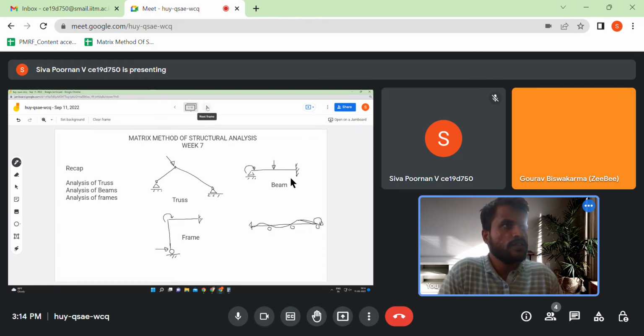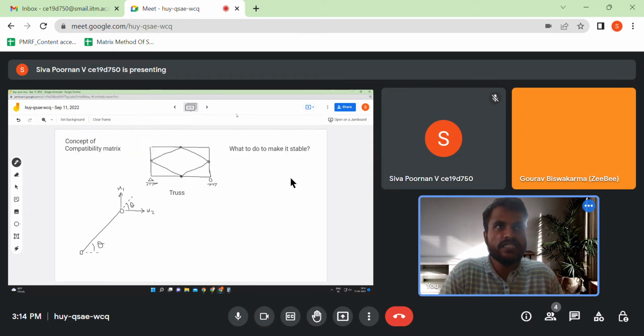Fine. Okay, so we'll get started. I just want to ask a simple question. Let's say we have a truss structure that we can see here. Let's say that we have built a compatibility, the software is already available to us, or you have written a program where, given the elements, it would give out the stiffness matrix for that structure. Once you have that, can we find out whether this truss is stable or not? Let's say you know the stiffness matrix of this structure.